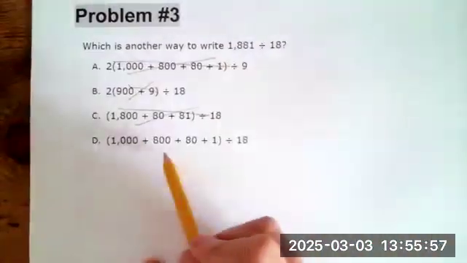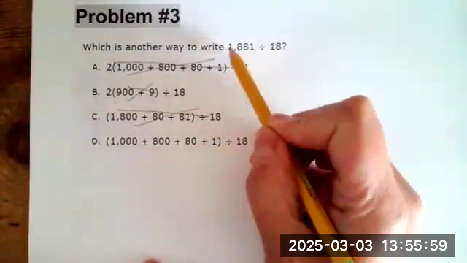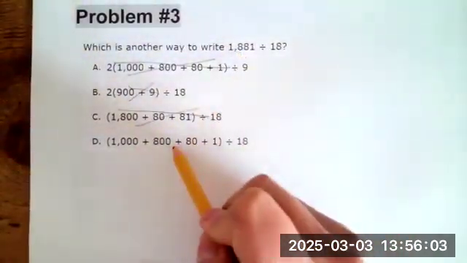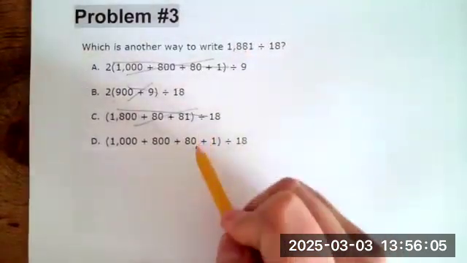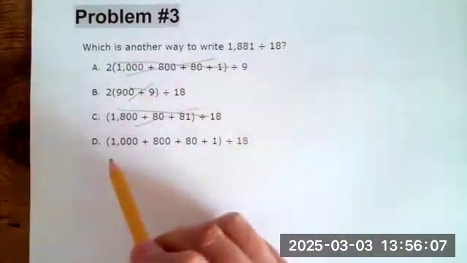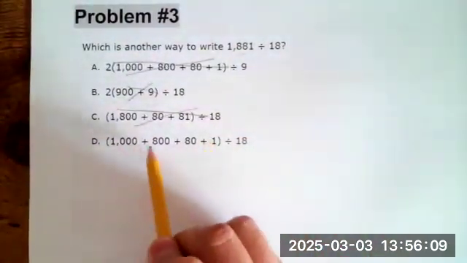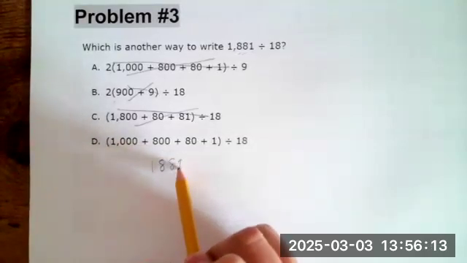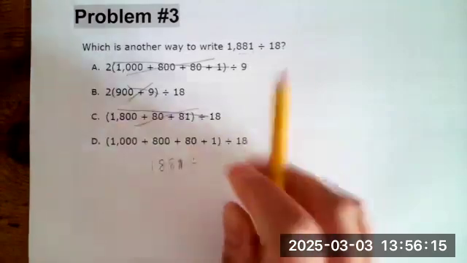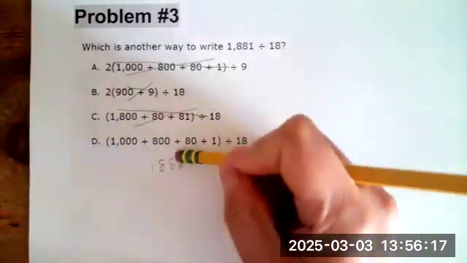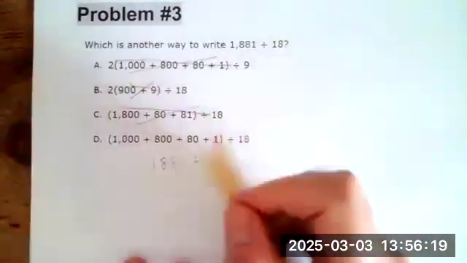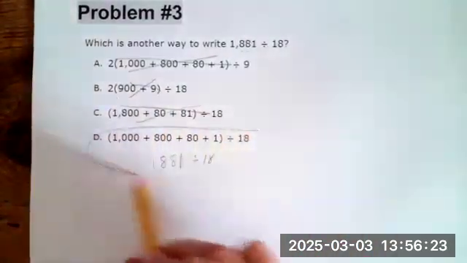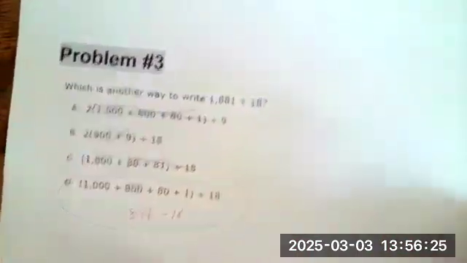Let's think about this one now. If I were to say how many thousands are in here, there's 1,000. How many hundreds? There's 8 hundreds. How many tens? 8 tens. How many ones? 1. Sorry, 1 one. And if I add this all up, then I'm going to get 1,881. And then those parentheses, because you solved them, they drop off. And then you have 18. There's your answer. See how beautiful that is?